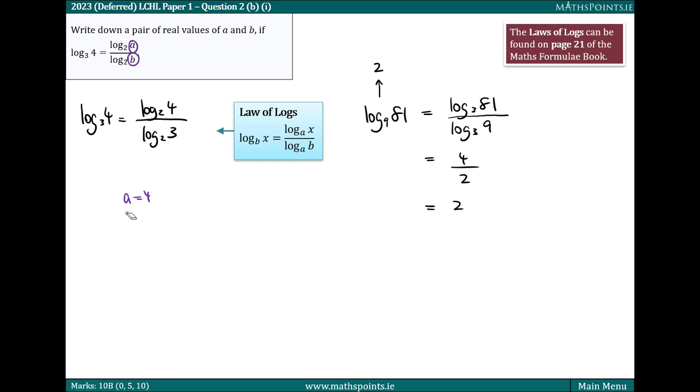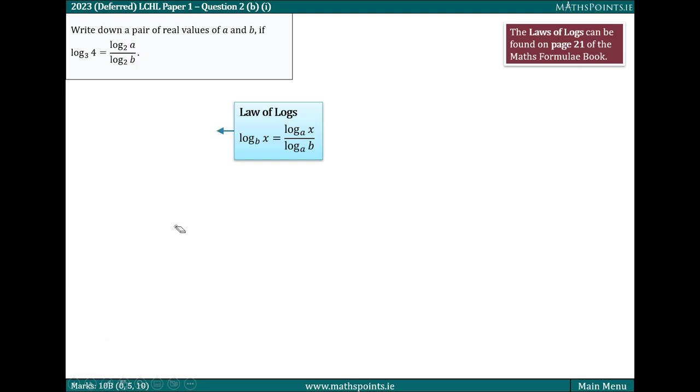Now in this question we're going to carry this result forward, so we're going to use the result of part 1 in part 2, and then we're going to learn something in part 2 that can help us solve the very tricky part 3. So let's clear the screen and we will move forward. So just to see what we did again, we had the log 4 to the base 3, and we said that that was equal to log of 4 to the base 2 over log 3 to the base 2, and we're going to bring that solution with us into the next part.